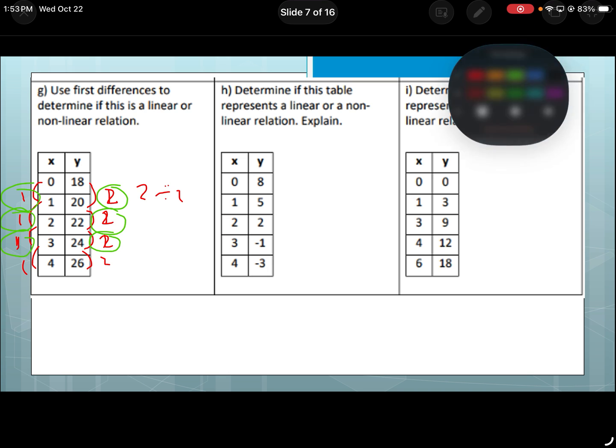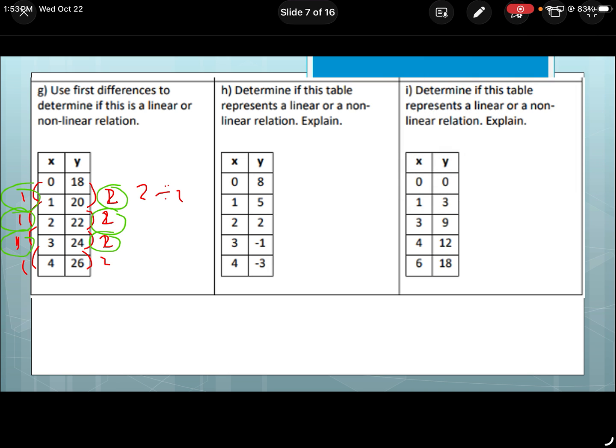Cool? So is it linear relation? Yes. What about this one? What's happening here? It's going up in ones, right? 1, 1, 1, 1. What's happening here? It's going down in 3, down in 3, down in 3. And this was supposed to be minus 4. Please ignore that, that's me being an error. And it goes down minus 3. So negative 3 divided by 1 is the same as negative 3 divided by 1, etc., so it's linear.